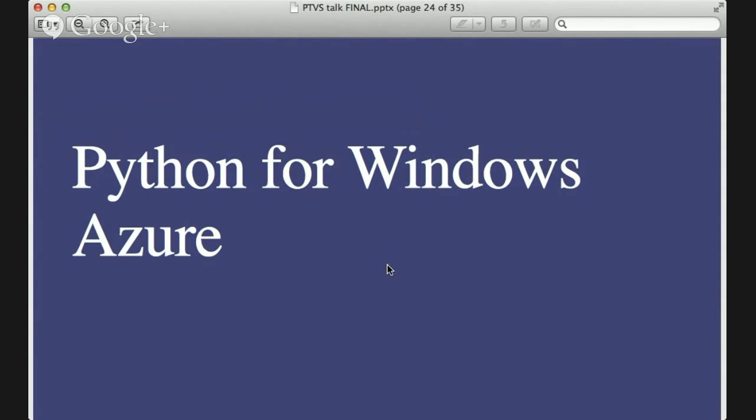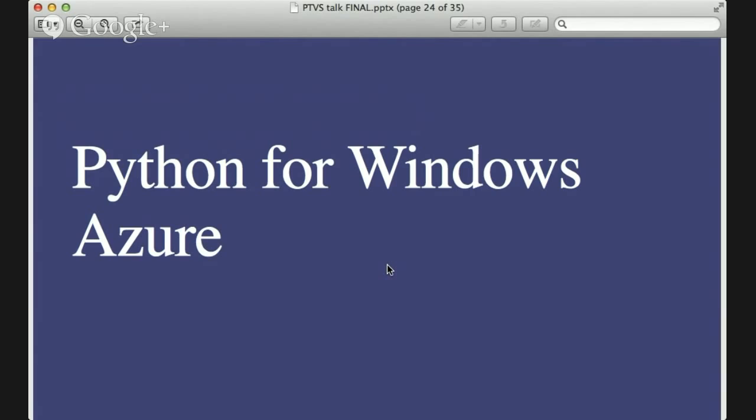So Python famously has Django as its most popular web development framework, and it makes it easy to build up quick applications and get things done for simple ideas, and to obviously build up more complicated ones. All of this is supported in Visual Studio, and also the deployment process to Windows Azure is supported. So one of the big advantages, and the reason I included this in the talk, is if you're interested in that end-to-end scenario, you can completely accomplish it with Python in Visual Studio on Windows Azure.